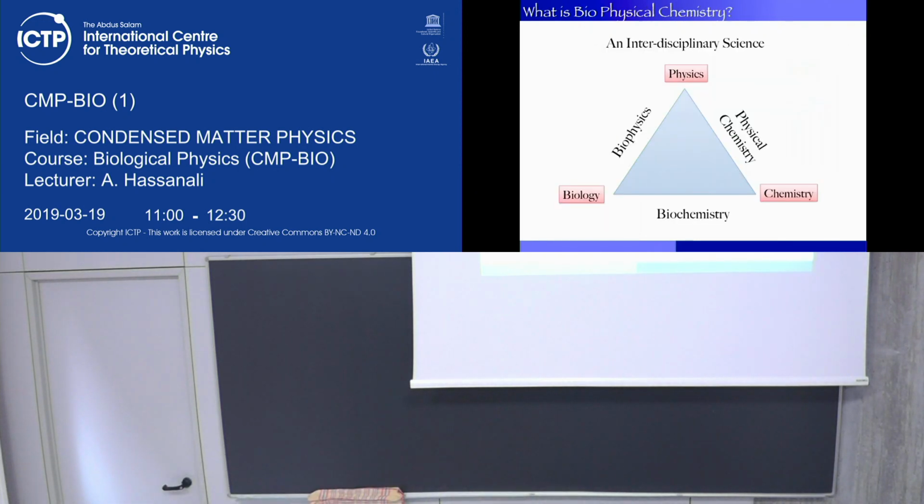So what is biophysical chemistry? The thing I like about biophysical chemistry is it's very interdisciplinary. What we do in biophysical chemistry is we work at the boundary between biology, physics, and chemistry. And in each of those lines on the triangle, there are individual fields that have developed. Biology and physics is biological physics, physics and chemistry, there's physical chemistry, and between biology and chemistry, there's biochemistry. And these are actually individual branches of science. And what we're going to try and do in the course is expose you to some important ideas across all these different things.